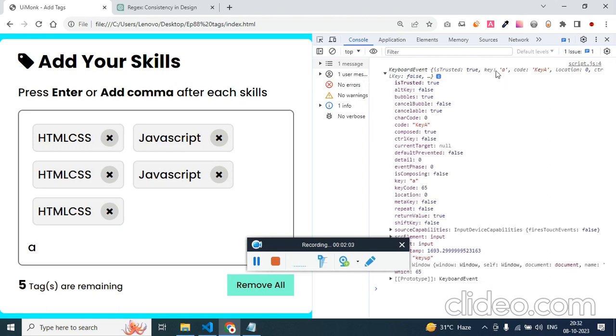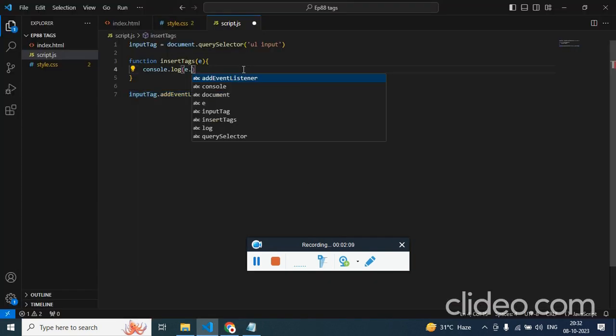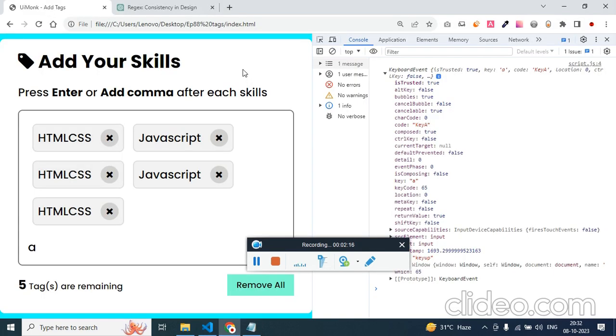So this is nothing but the input field. Actually it's not the input field, it's giving the event. What are the things that we are getting?